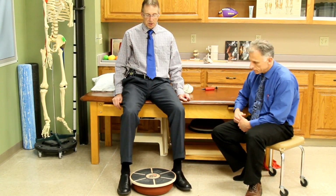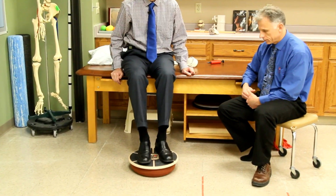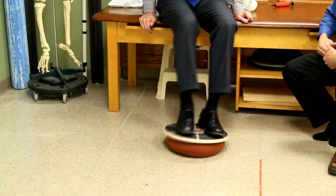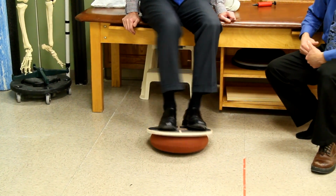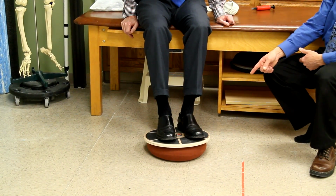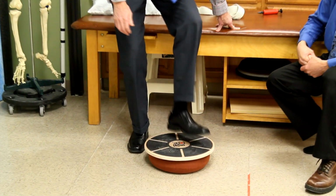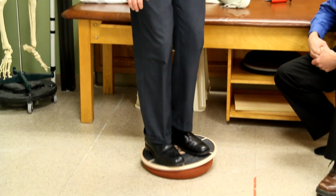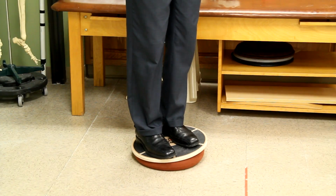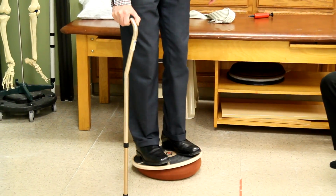Now, with this, you can certainly start just by sitting, Brad, and going forward and back. It's even a little bit of strengthening with the Gabo board. And then back and forth this way. And then you can go in circles, one way and then circle the other way. When you've got an ankle sprain, this can be challenging at first. Looks easy here, but when you're sore, it's not. But this is one of the more stable wobble boards I've seen, Brad, when it's filled all the way up with air. And you'd want to start off with probably hanging onto a chair or a cane, because you want to make sure you're not going to fall off or hurt your ankle.